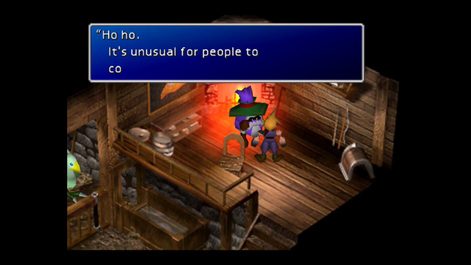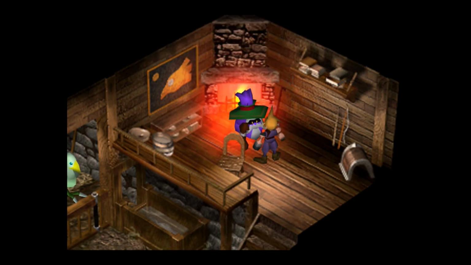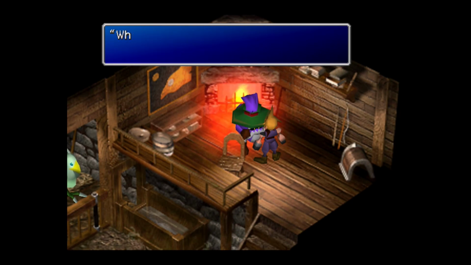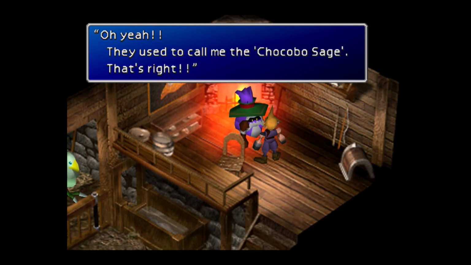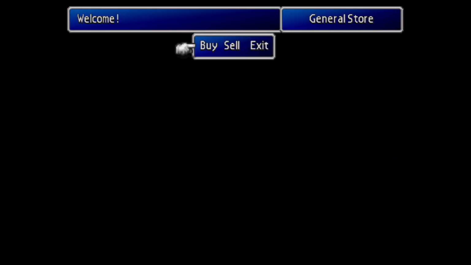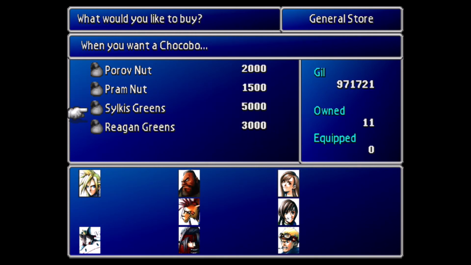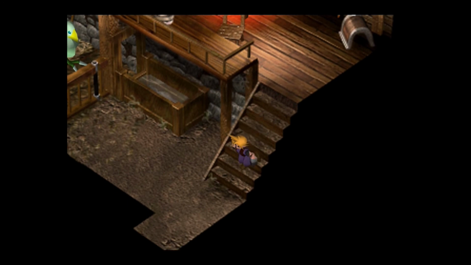And most of Choco Billy's greens will not do, so we have to speak to this person who lives up north, quite near the northern continent, in fact. This is the Chocobo Sage, and he will actually sell us some very good greens. Yes, the Sylkis Greens. They do cost quite a pretty penny, though, about 5,000 gil each. So I want to buy some Sylkis Greens, about 20 of them. 5,000 gil each. That will hurt your pocket.